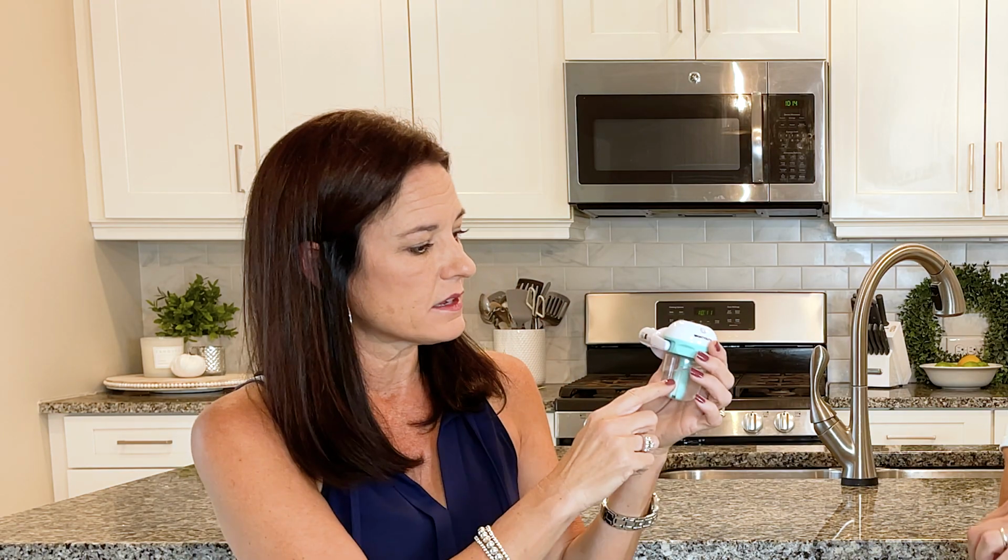I also think it takes a little time. There's almost like a little spongy wick inside, so it takes a little time before the oils get to that and then actually get dispersed. Because once it started going, we could smell it and we liked it. Yeah, it was a positive experience. I think in the future, after that first time, it'll go quicker. Yeah. But we could definitely smell it. Once it started working, it was good.